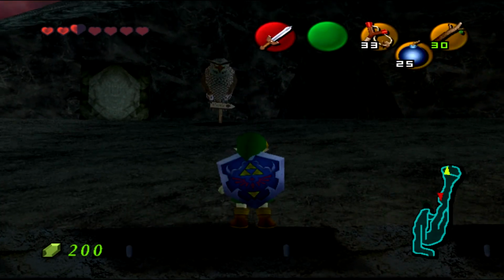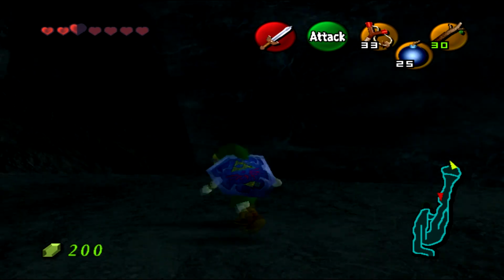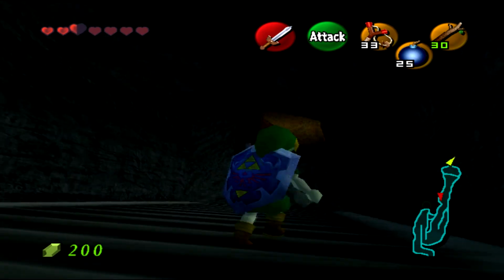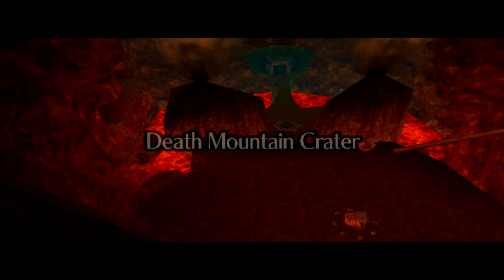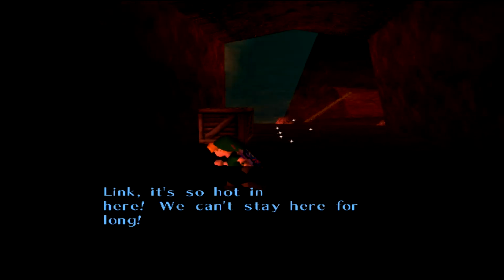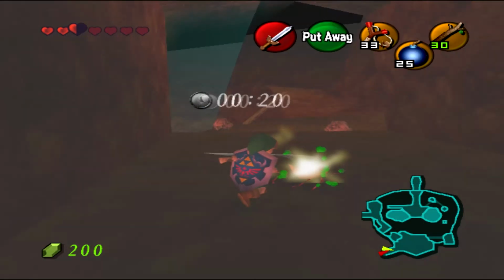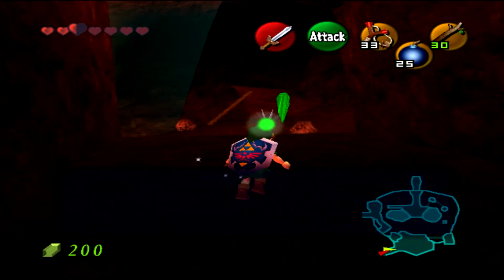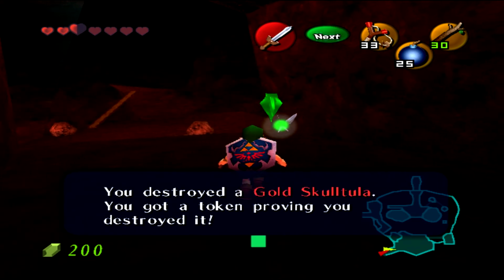Ah, yes, and now we have this guy here that we can't avoid, I don't think. I'll try my damnedest to avoid him. Alright, so we have two things that we can get in here. Now, unfortunately, we can't stay in here for very long. And I don't think we can reach the one Skulltula. So we have this Skulltula. Oh wow, 20 seconds, eh? Alright. Got a token proving you destroyed it.